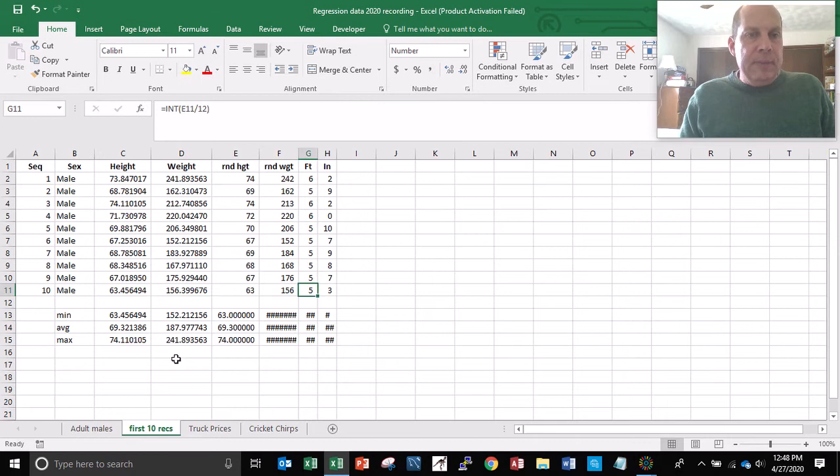Now for the height, the feet and inches, what you might want to do is actually copy these formulas rather than doing minimum and maximums on it. And here, let me just widen out those columns quickly. Let's format things. Let's see, we've got those. Those are formatted just fine. But let's use the format that we had for here. And let's use the format that we had here. And the format that I had for my feet and inches.